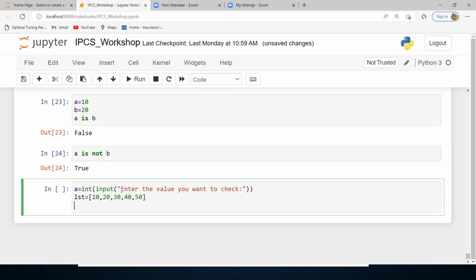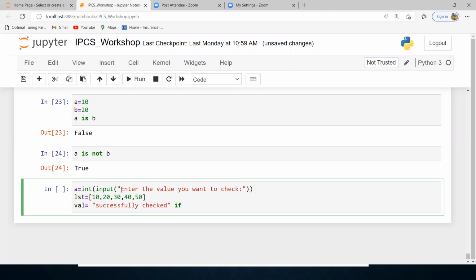Value is equals to A, and I can print successfully checked.